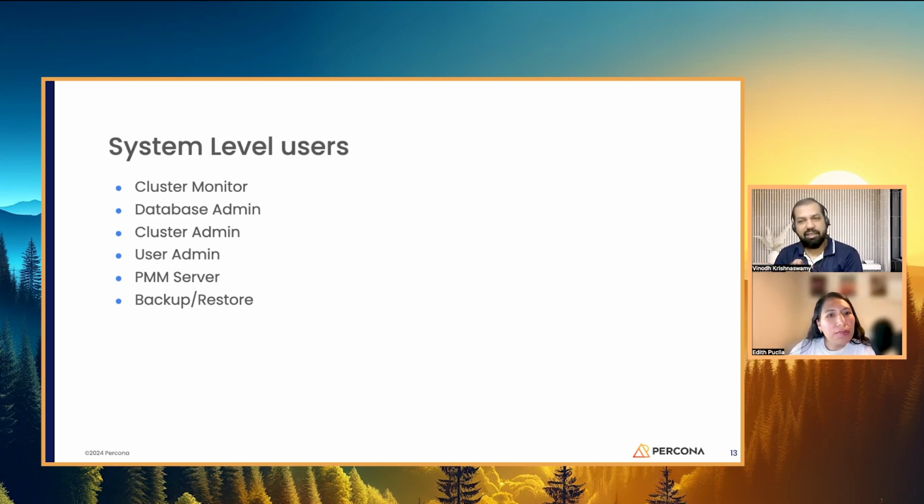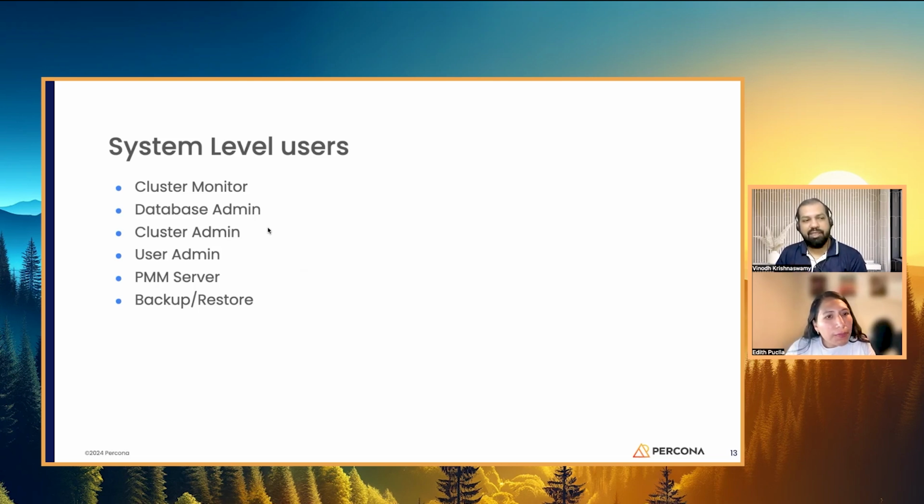The cluster monitor is a very important one, because whatever readiness check and everything the operator does with the data pod uses this particular cluster monitor user. So if you change this user, especially the cluster monitor user, that needs a restart of the cluster. Otherwise, those changes will not be imposed, that is, embedded in the database.